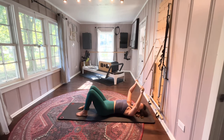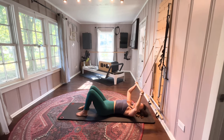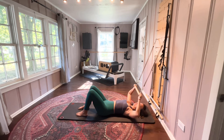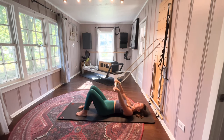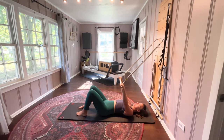The longest wrist you got. Few more. Two. Long arms, pull down. They don't have to go down all the way. Inhale, release, that'd be really hard. Exhale, long arms, pull down, whatever that means for you.